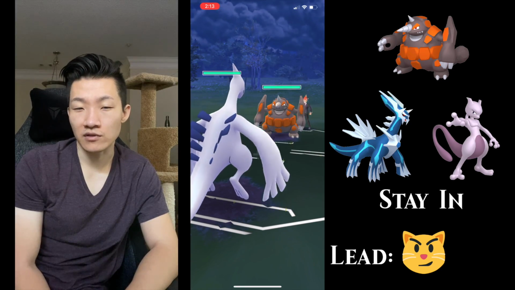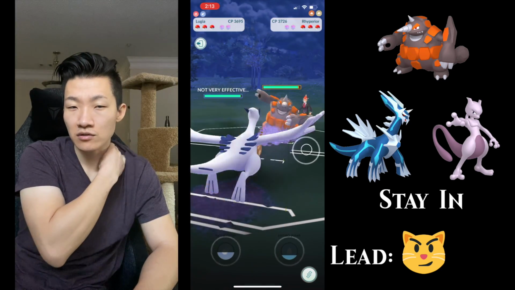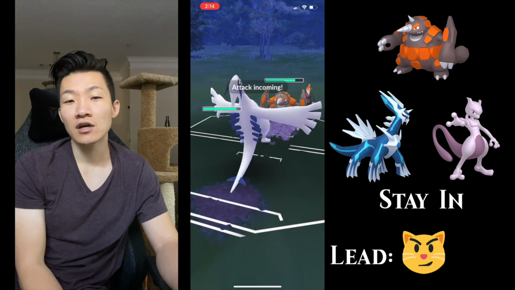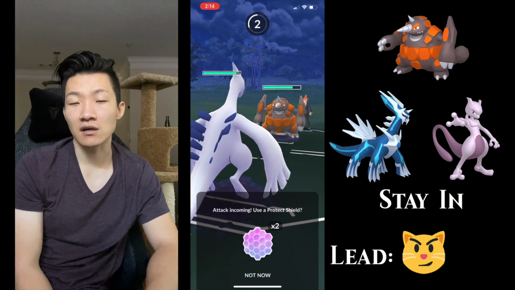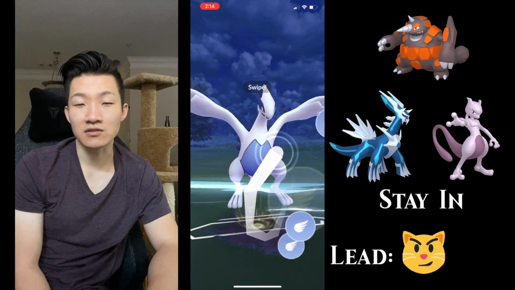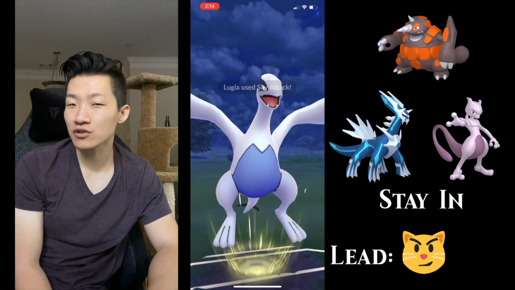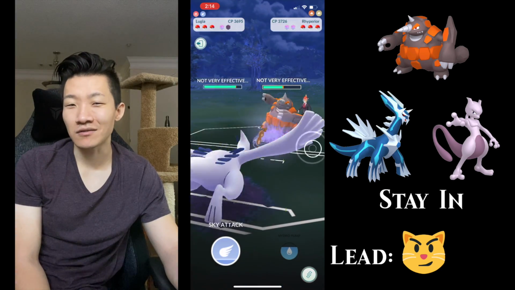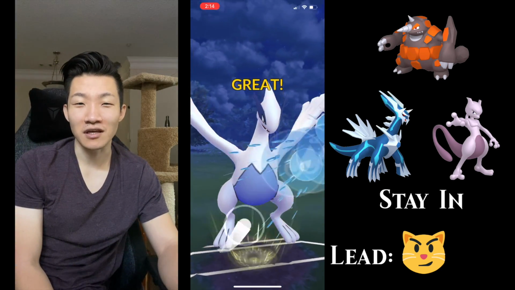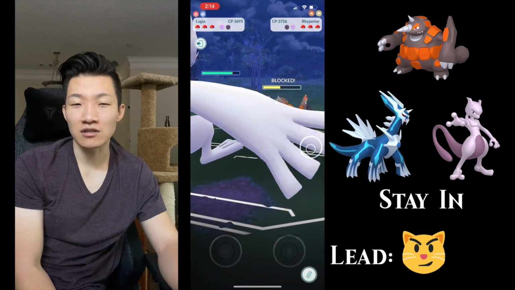Obviously you still have to watch out for those Rock Wreckers, but the Mud Slaps are not doing that much damage. And anytime you can lock in a ground Pokemon with Lugia, you're setting yourself up for success because Dialga and Melmetal in the back are both weak to these ground Pokemon, and usually they don't have another counter. If they have like a Conkeldurr in the back or something, then GG, you can't really do too much, but that's usually a really weird line.